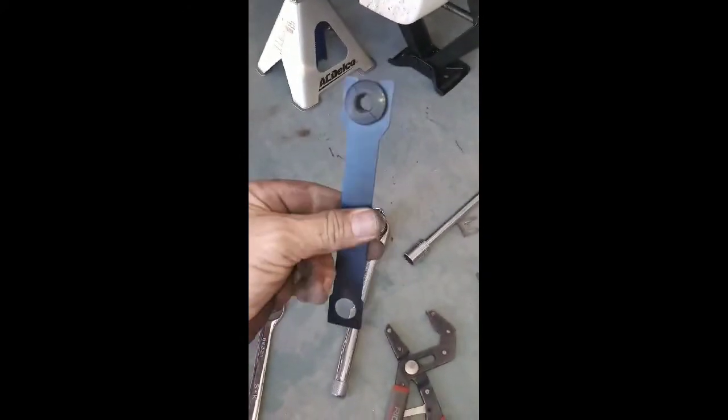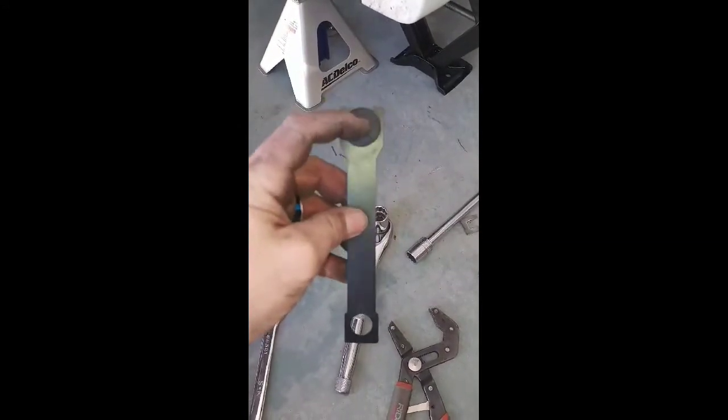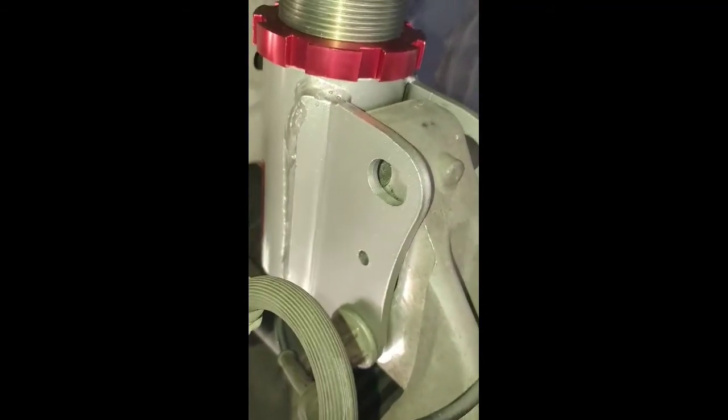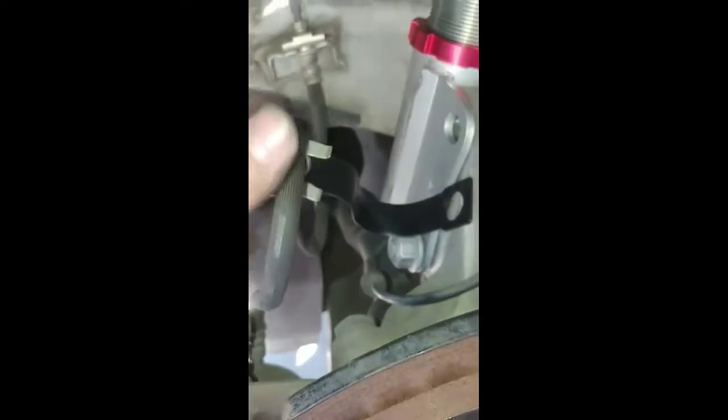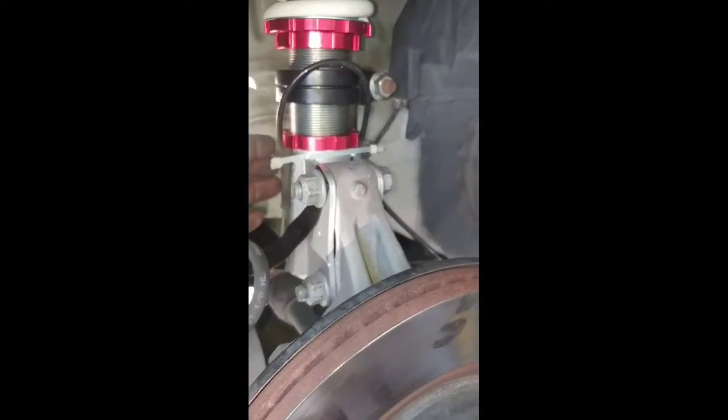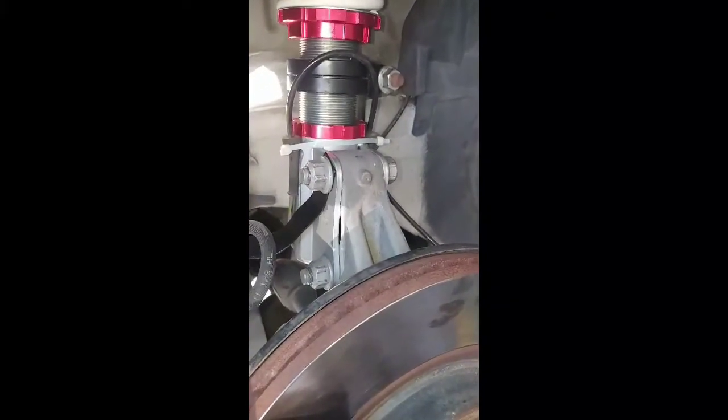For the brake line, they give you a bracket — pop the line out, put the brake line through there, and use the clip to secure it. This hole right here is going to go where that bolt is to hold it in place. Put the brake line in where that little sleeve is, push this back on, hit it with a hammer a couple times to get it snug, then bend it into shape so it'll sit right there and hold your brake line. Coilover is in and brake line is hung. I had to zip tie the vacuum line because there are no real mounts for it on top — and we're all bolted in.